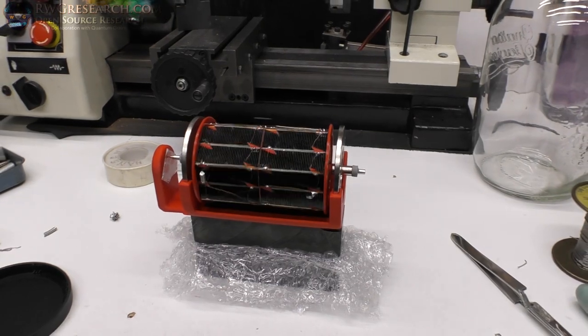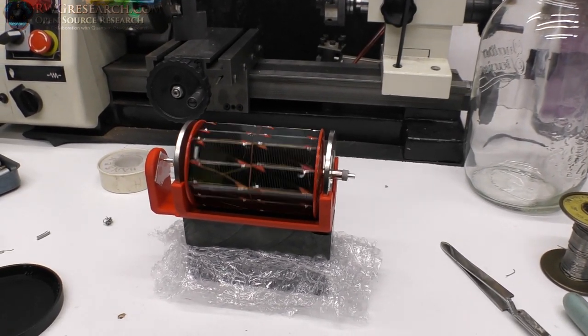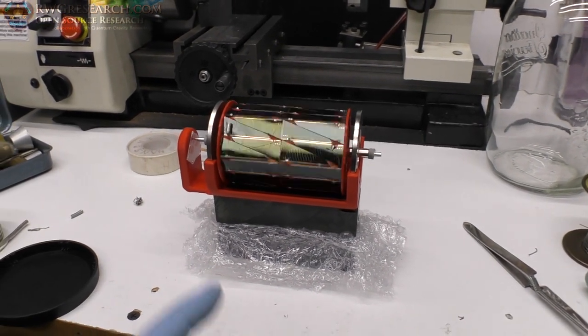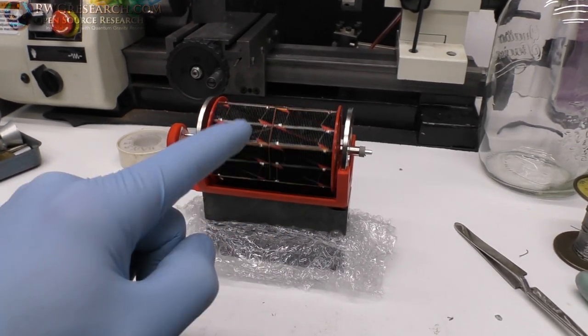So now if I turn it horizontally, then it actually will be unbalanced again. So the thing will actually run like this and not the other way around. Question is, can I move this into the jar and it still be balanced? Because these big magnets play a role on the imbalance.